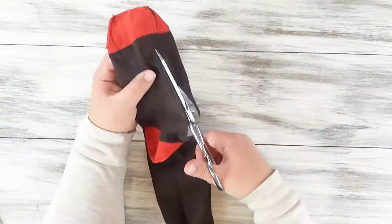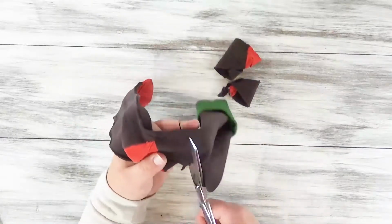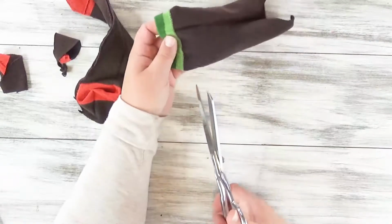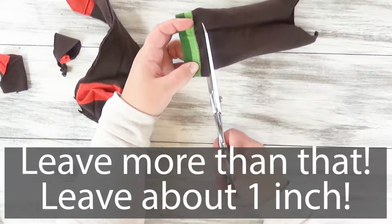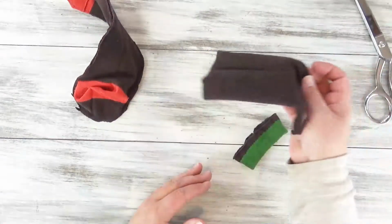Once sewn, go ahead and cut around your sewing lines, making sure not to cross any of your seams. And then also cut off this top part as well, leaving about 1/4 inch below it. Well, maybe like 1/2 inch. I don't know. About that much. Dang it, I should have left more. Leave more if you haven't cut it yet. This stuff you can throw away, but hold on to this.